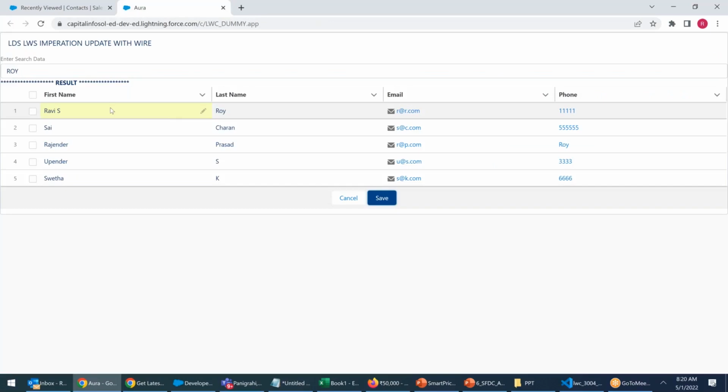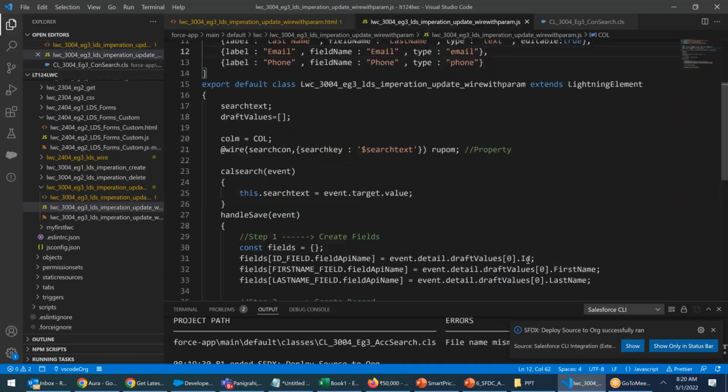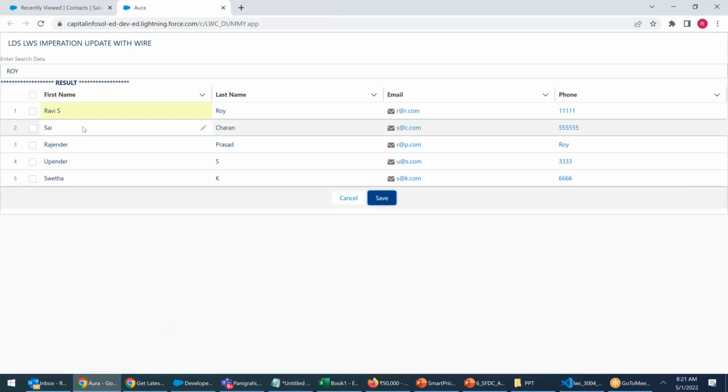See, somewhere a small spelling mistake, caps off will do, guys. That's it. Mostly in the ID field, it should be capital I. Somewhere we'll make a small mistake while writing. That's common. Now see, this program is working. Now, see, update record is working. You go ahead, you make any changes in the data. Done.